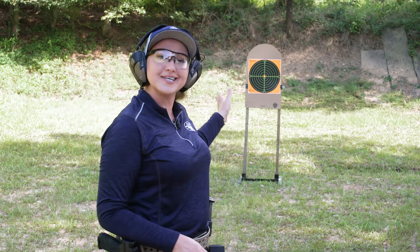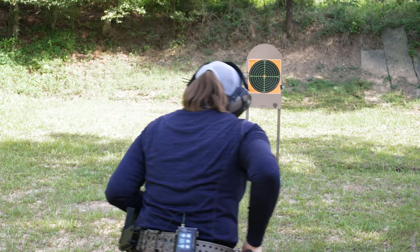The first one is good old classic group shooting. I have a bullseye target set up here, and I'm just going to take my time and shoot five shots to that center bull, as close to that center bull as possible each time. So let's show you how it's done.